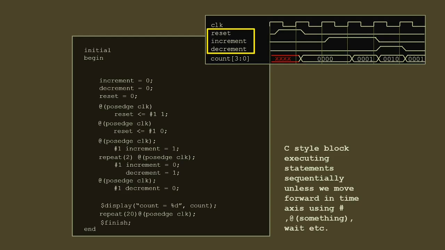In fact, we can also use $fprintf if we want to write to a file, but I won't be covering that in this tutorial because this is a basic tutorial.